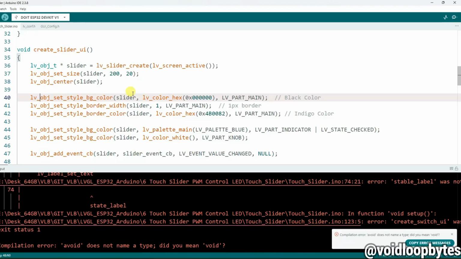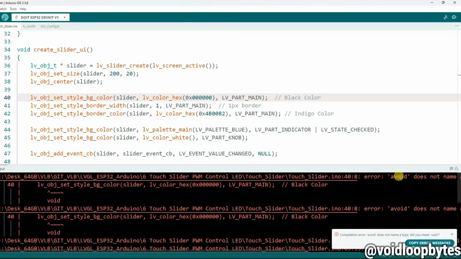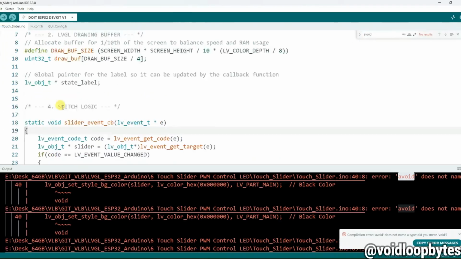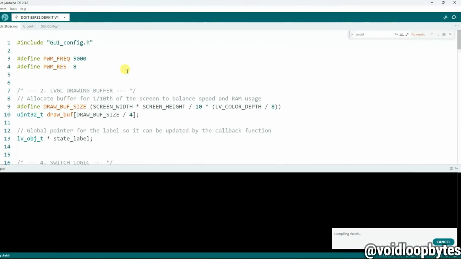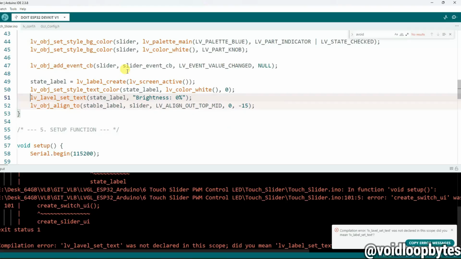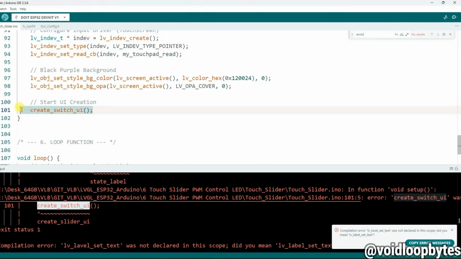Let us check the compilation error. One typo is there. Search here and change it. Now click on compile again. There is another error. We don't need that function anymore. Let us remove it and replace the call with create slider UI.